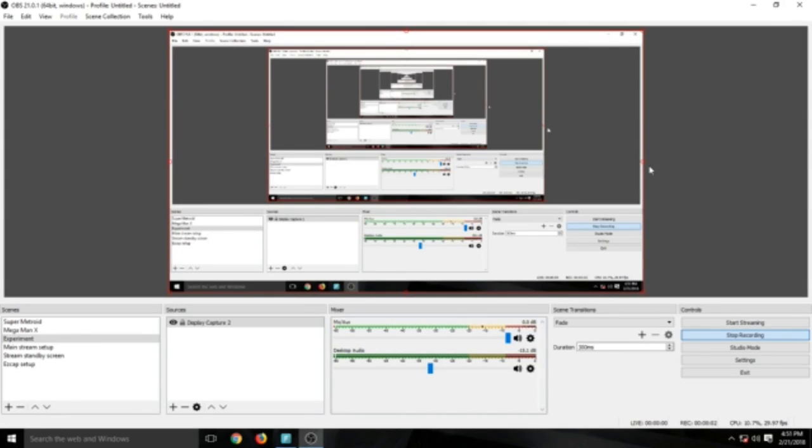All right, so we are here at OBS Studio. As you can see, I have my OBS Studio up and running here. After you're done installing your EzCap 284 via the drivers that were included in the disc, you're going to restart your PC, and then after that, you're going to go here to OBS Studio. After you're done plugging in your console to the EzCap, you're going to go here.